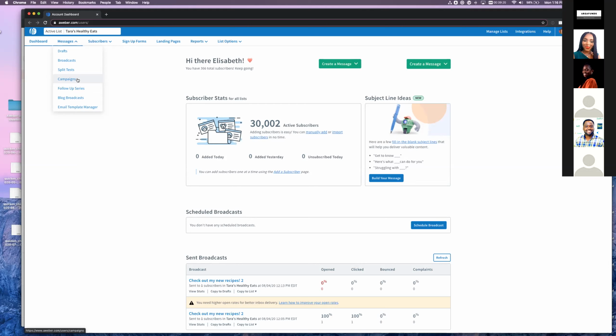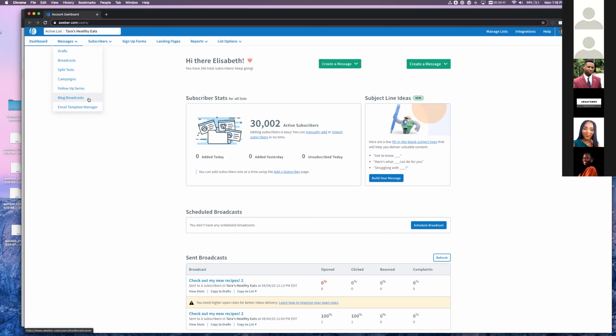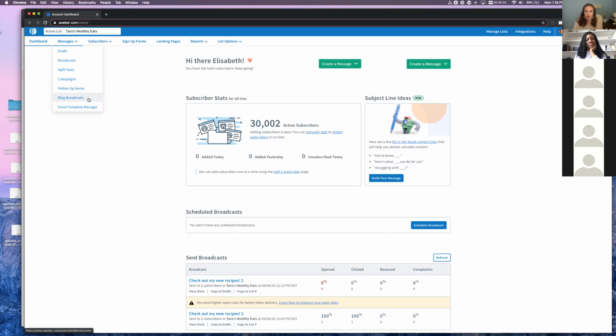And again, it's going to save you on repetitive marketing tasks. We also have blog broadcasts. If you have an RSS feed, you can automatically set your emails to send every time you publish. So think about, if we have any bloggers watching, if we have any podcasters watching, this feature is for you. You can set it to every 1 you publish, every 3 you publish, to make sure that you're driving your fans and your followers back to your blog over and over again, or your podcast whenever you have fresh content.